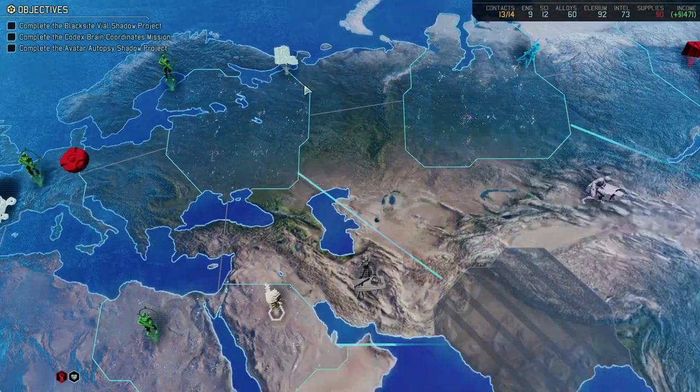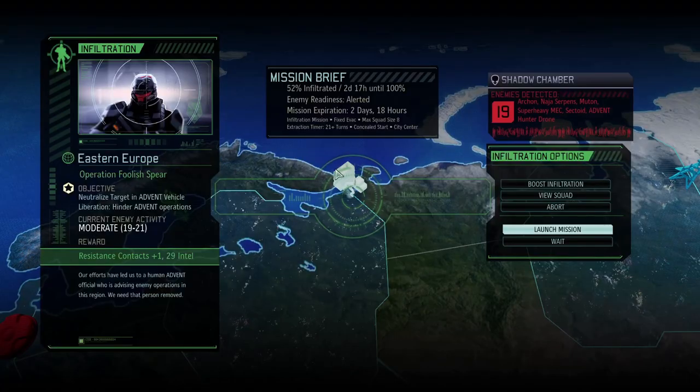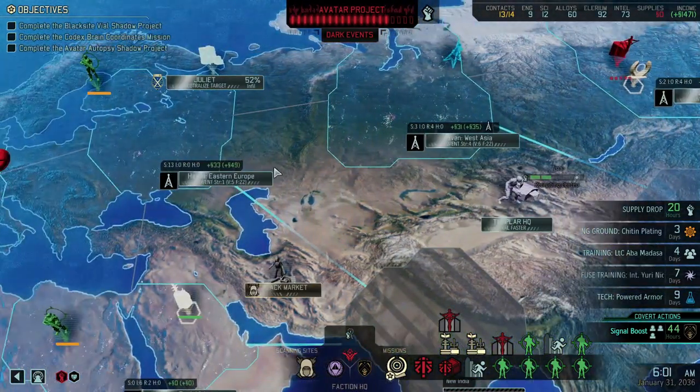The next mission that's going to pop is probably this one. This liberation mission to hinder advent operations. 1, 2, 3, 4, 5. It's a 5-man squad, but pretty decent. I think that's going to be 16 to 18. We might boost that if we need to.